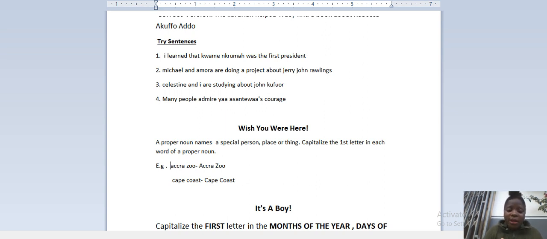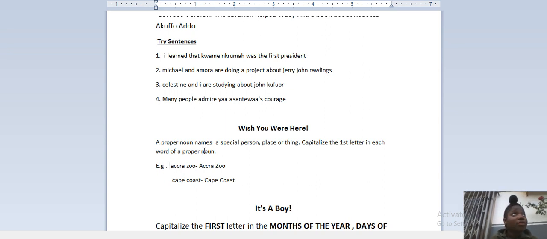Please understand this. When we say a proper noun, we're talking about not just any place, but a place that is identified, a place that has been given a special name, so everybody can attach that name to that place. Like I said, there are zoos all over the world, but if we're talking about a particular zoo in Ghana, in Accra, we're talking about the Accra Zoo. It's a specific place, it's a special place. Understand this. If you still do not get this, you can always email me, but I really hope that you were staying with everything I was breaking down and you can understand what I mean when we say a proper noun identifies a special place. There are places all over, but for something to be special, we have to give it a name. So the example over here is Accra Zoo.